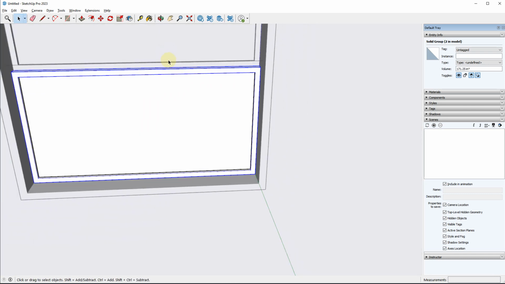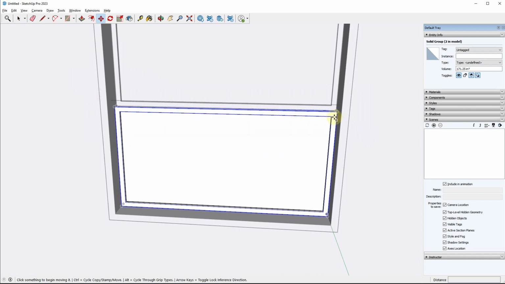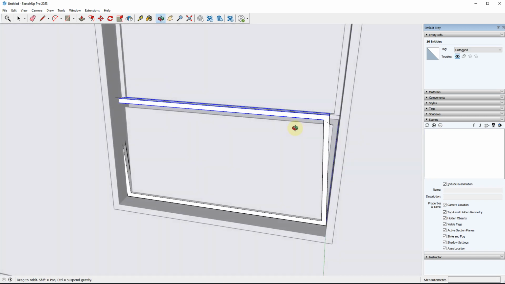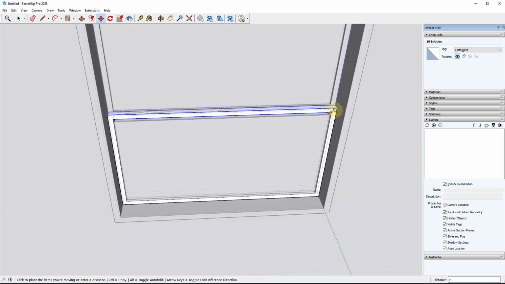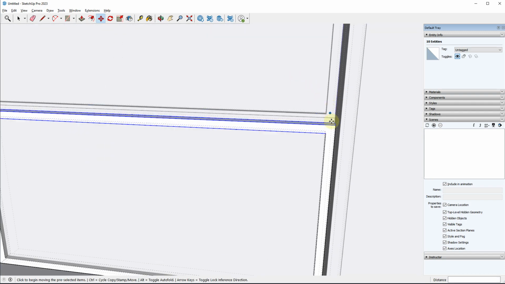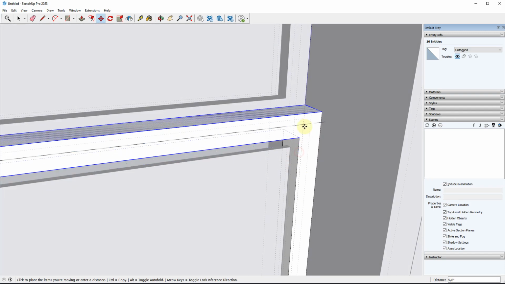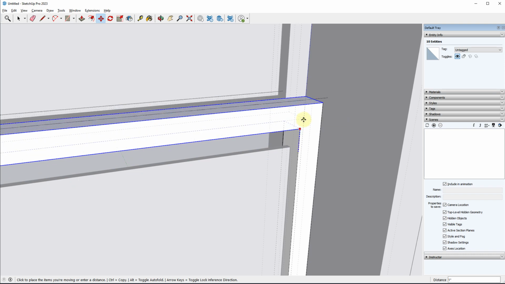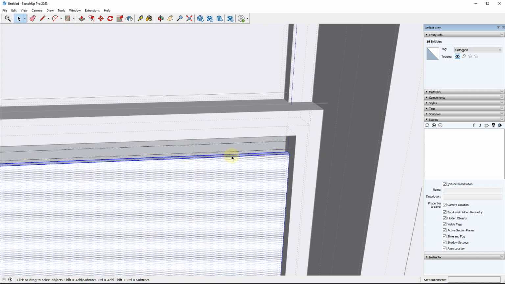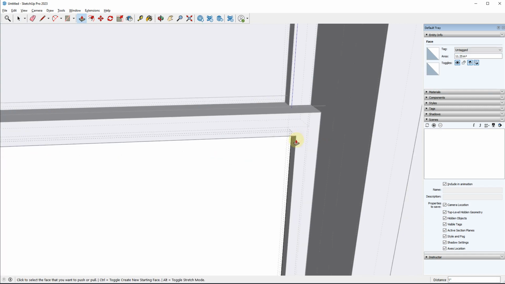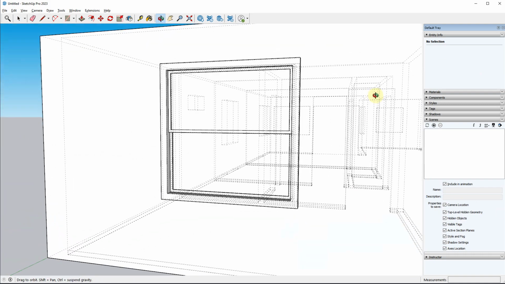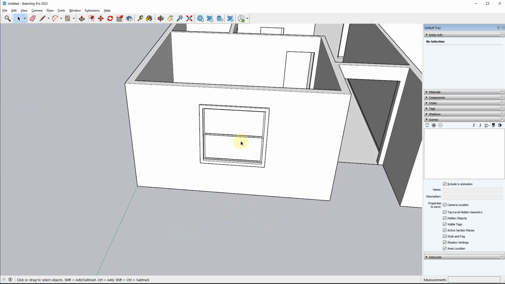And then what I'm going to do is come over here. I'm going to make this one slightly larger, so I'm just going to get down here inside of this set of lines. I'm going to reference this bottom. I'm going to lock it in the up direction, hit K so I can see that corner right there. Just so you know what I did, I'm grabbing this corner, locking it up and down, and then I'm referencing that corner in the back from the outside part. So these will just mesh up really close on the outside there. And then I can take the push-pull tool, reference that corner. And now I have two slightly different heights, which is typically a bit closer to how that is physically.